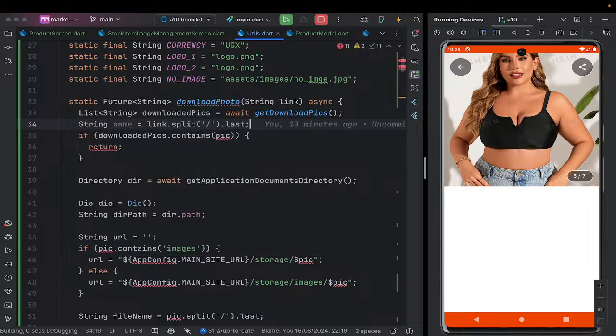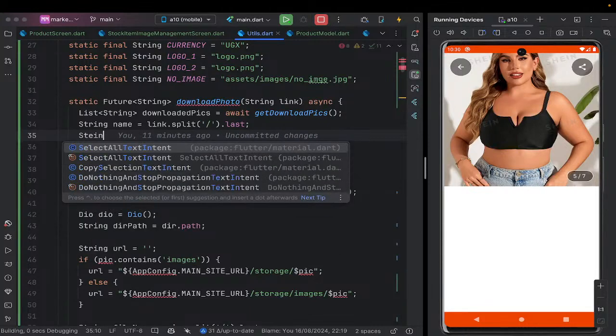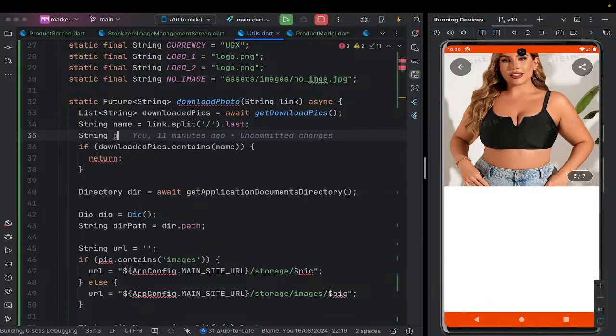It's going to be last. I just check if this name is already downloaded. So if you don't download it, let's just go ahead and create here a string of path and make it empty by default.